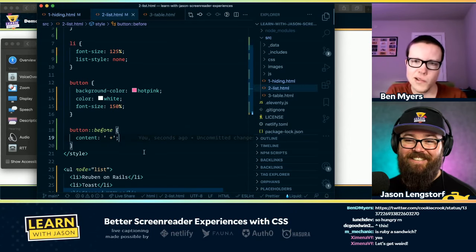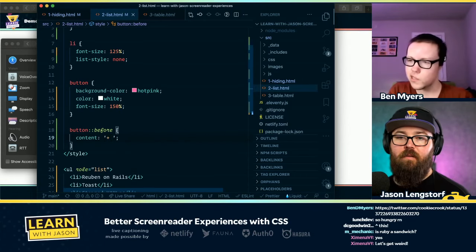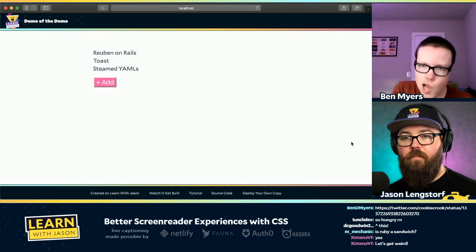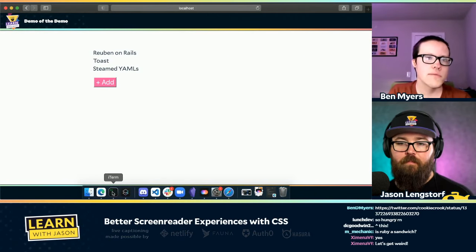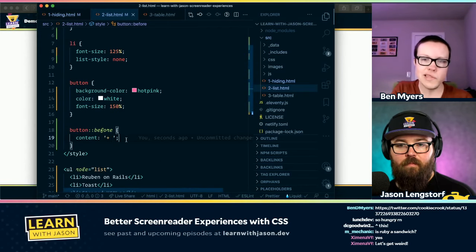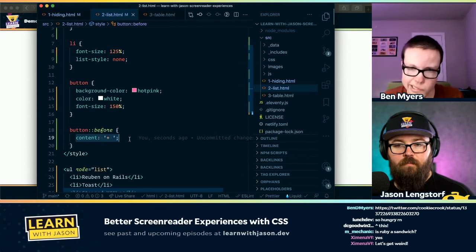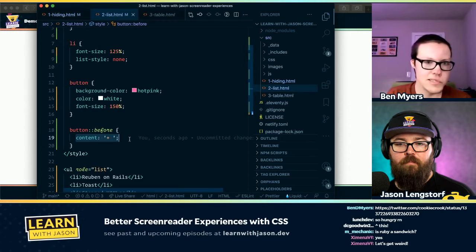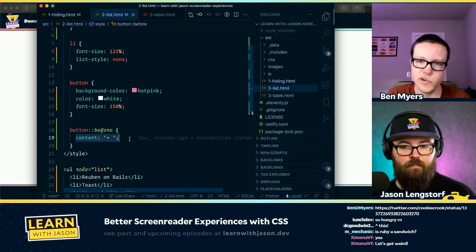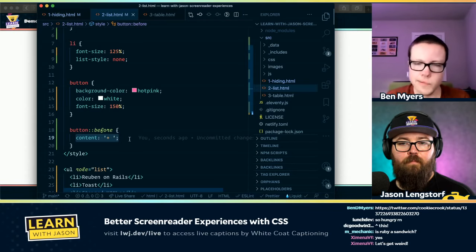If our intuition is that screen readers are reading the DOM or reading the markup, right? It never in a million years should it actually have picked up the plus, right? Because that pseudo-element is not part of the DOM. It purely exists as a function of the CSS, and yet we were able to use CSS to inject content into our screen reader announcement. So that's bizarre. But it's a thing to keep in mind.